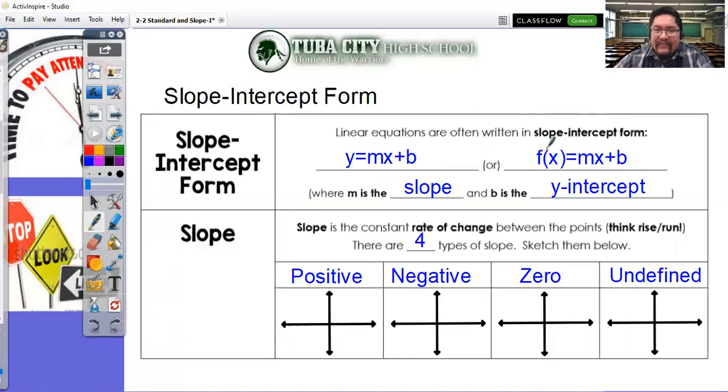Or you could also say f of x equals mx plus b, and f of x, if you remember, is the same thing as y, so we can exchange y for f of x, and f of x is a little bit more descriptive. It tells us more of what's going on because you can see the input and the output in the graph. So f of x, it's telling you the input is x and y is your output. So whatever you get on this side, that's your result. All right, so those are the two options that you can have.